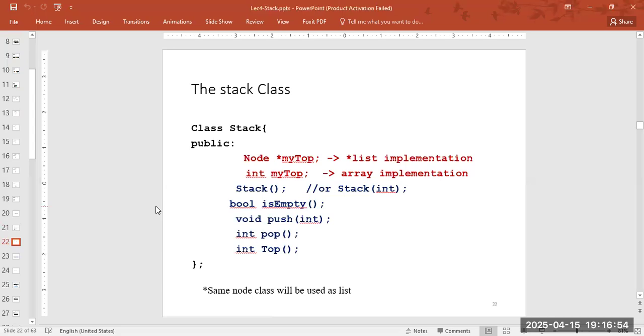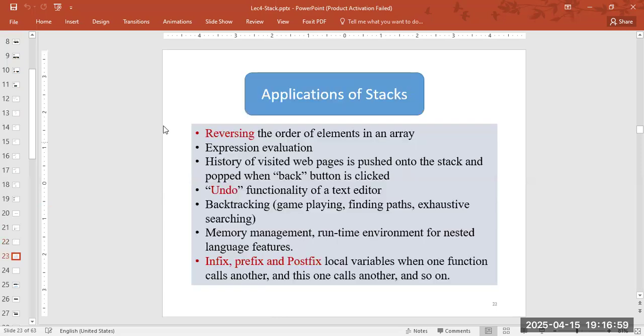Now, stacks seem simple, but you hinted they're used everywhere. What are some big real-world examples? Oh, tons. We saw reversing things. They're crucial for evaluating mathematical expressions, which is a whole topic in itself. But think about your web browser's back button. How does it know where to go back to? It remembers the pages I visited in order. In reverse order, really. When you visit a new page, its address is pushed onto a stack. When you hit back, the address is popped off and the browser navigates there. The last page visited is the first one you go back to. LIFO. That's brilliant.